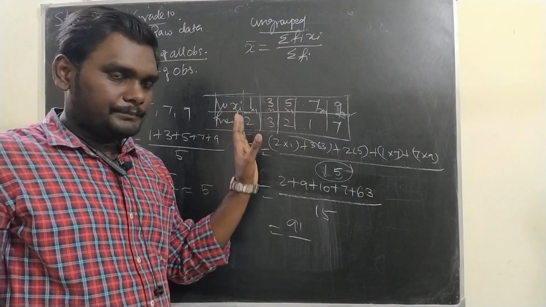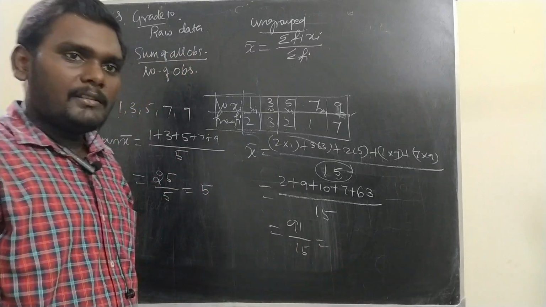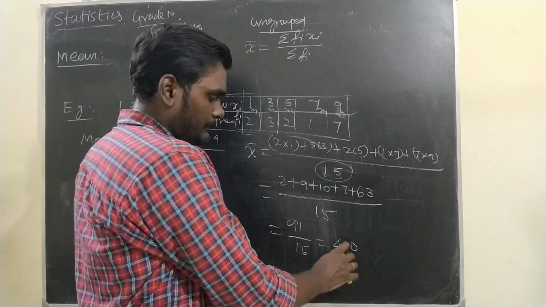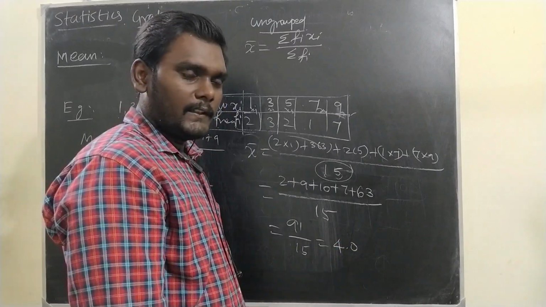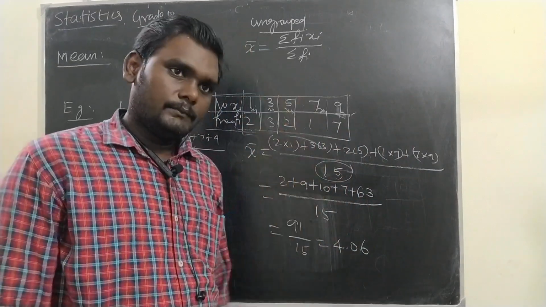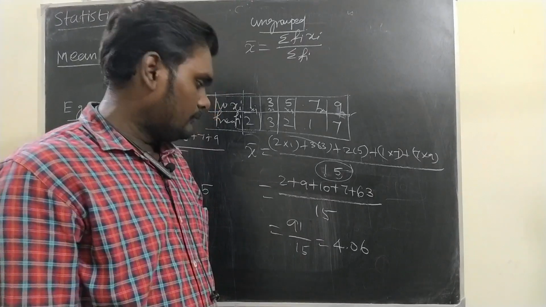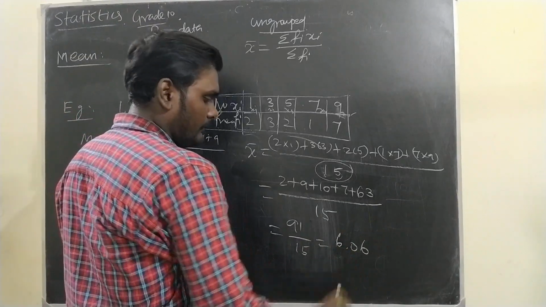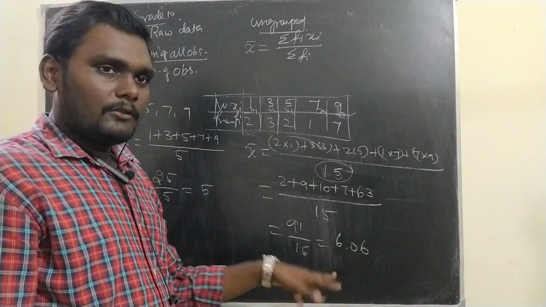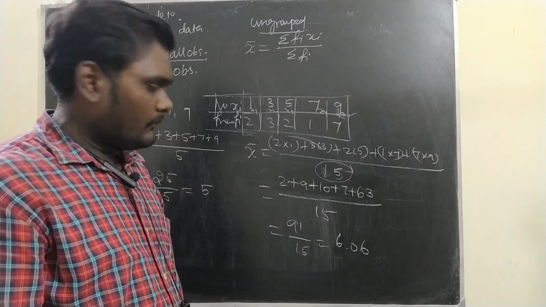Okay. So now here, 91 by 15. 91 by 15 means how much? It is 6.0... 06 something will come. Correct only, no man. 4 times 15 is how much? 60. No, 6 times is 90. 6 times is 90, and then the decimal 1 cannot be included, 0 also cannot be included. So 100 again, 6 times, 0.06. Okay. Any doubts on this?